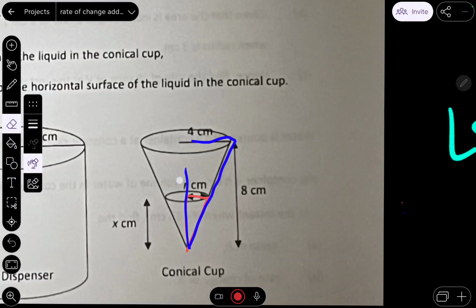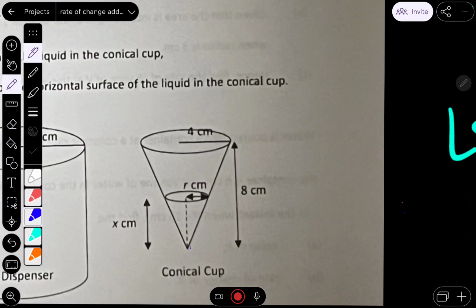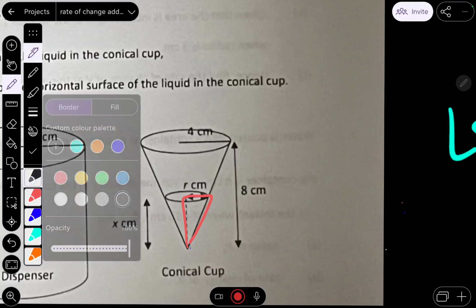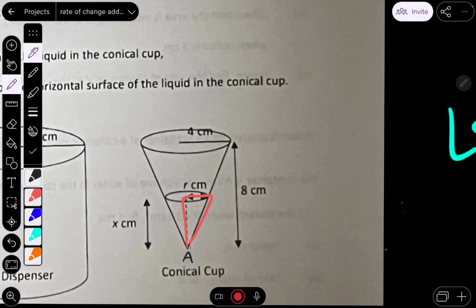Alright, I will use letters. I will show you guys angles to prove. I'll be using similarity tests to do so. So small triangle, let's call this A. Actually I don't use black, I use yellow. A, B, C. The blue one here.